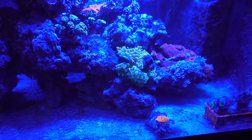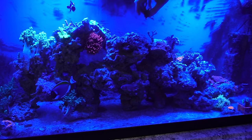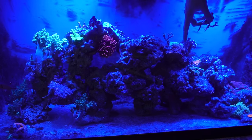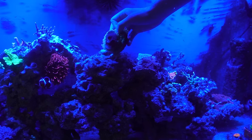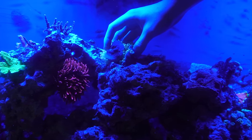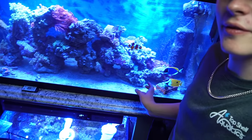We killed the flow — the powerhead and the return pump are off. Now it's time to add our anemone into the tank and figure out where we want it. We're going to put it right around in here — it might end up moving since that's what anemones do. We decided to move it up to the top here because I think that'd be pretty cool. I need to move some bird's nest and random SPS first — those were just for my dad's tank. Hopefully the anemone will stay wedged in there.